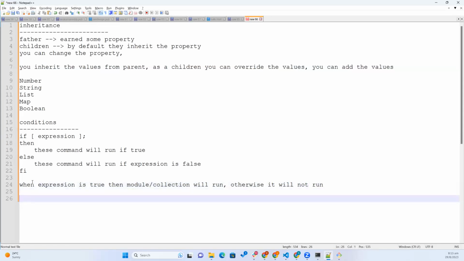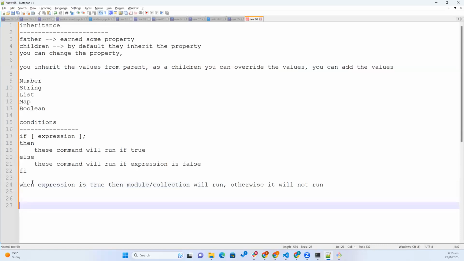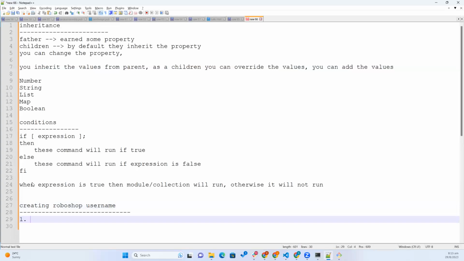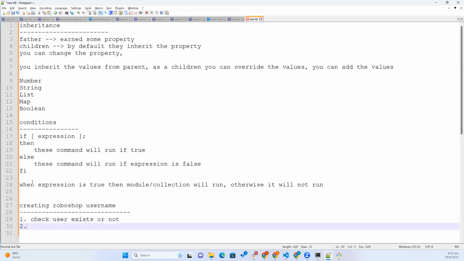Okay, let us take this one condition. We have one use case in our RoboShop project. So we are creating the RoboShop username. What is the condition generally? First thing, what you have to do, check whether the user exists or not. Create if not exist.